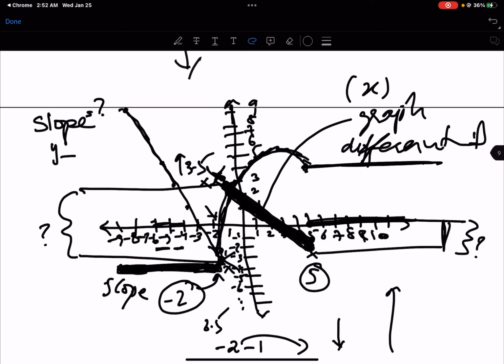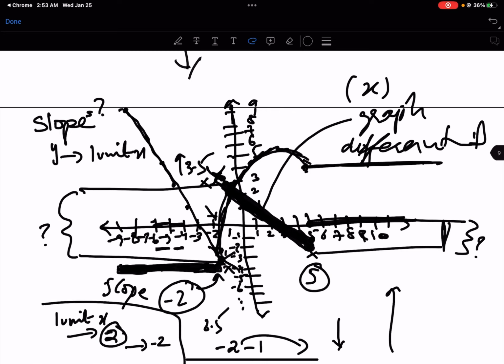So what I have shown in this graph is that your slope is basically defined as the change in value of y for 1 unit change in value of x. So in this case, for every 1 unit change in value of x, initially there was a decrease of 2. So every time the value decreased by 2, but at the point -2, suddenly the graph increased and the slope increased by 3.5 points with 1 unit value from -2 to -1.